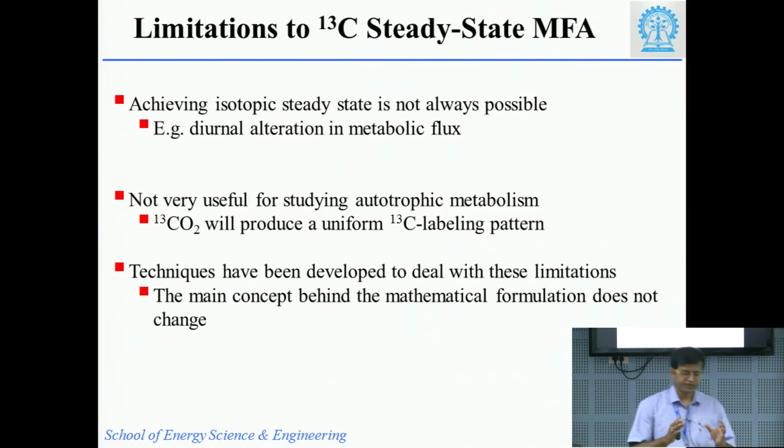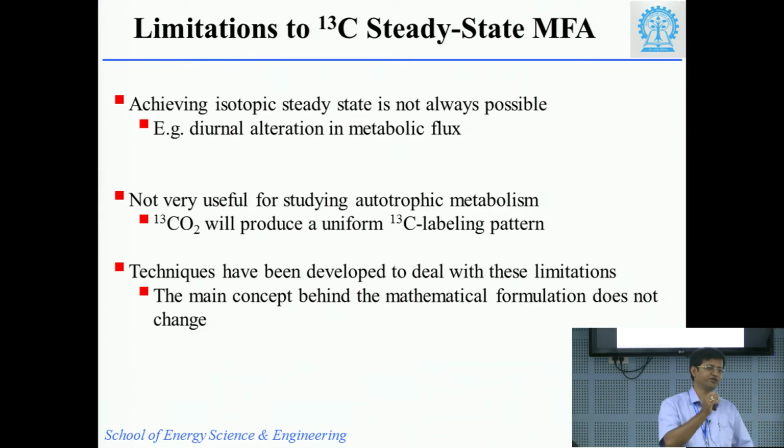So, we need your carbon source to be big, like glucose, 6 carbon. If it is a 1 carbon metabolite, then also we have a problem. That is why, when you do flux analysis in cyanobacteria, you use both the substrate carbon dioxide as well as glucose. If you consider only carbon dioxide, then still people get the fluxes, but that has less accuracy. The measurement of fluxes may not be very accurate, because you have only one carbon system. You got it right? One carbon means all are labeled.